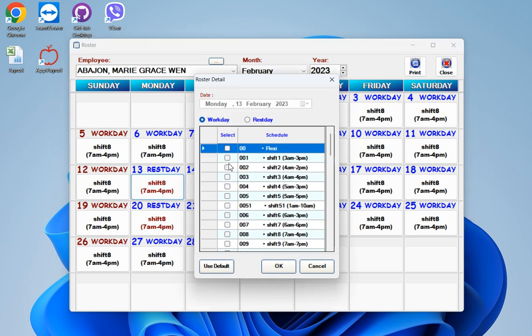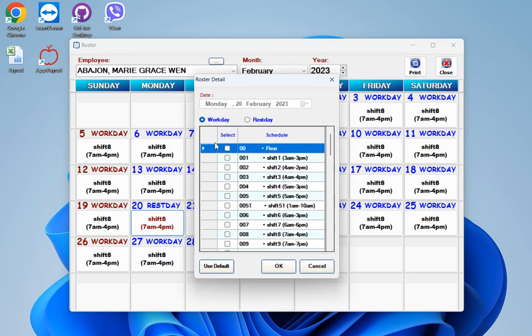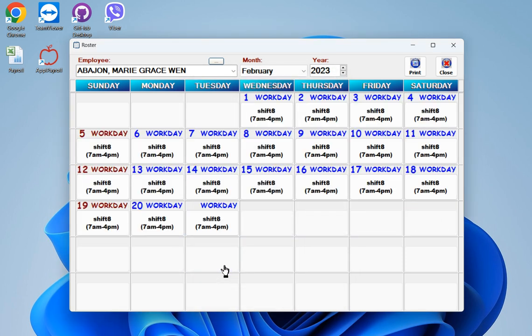So here, instead of rest day, I change this to work day and select the schedule. Here you may also select use default, since the default schedule of this particular employee is shift 8, which is from 7 a.m. to 4 p.m.